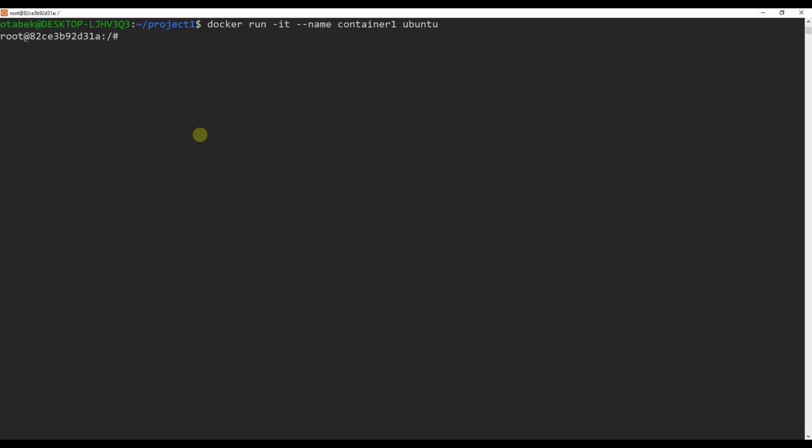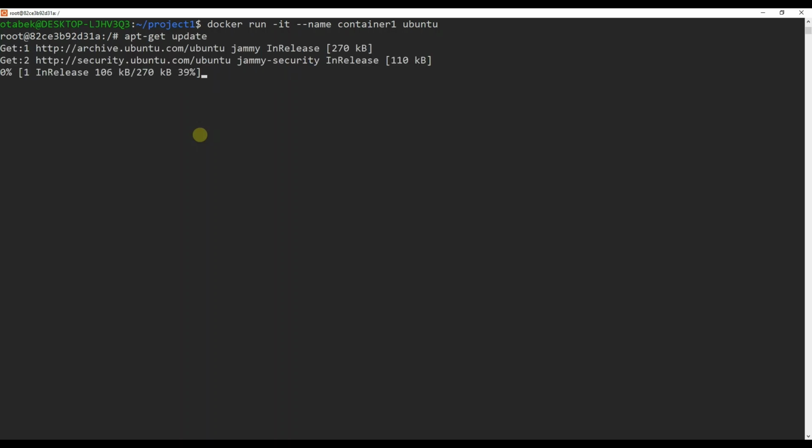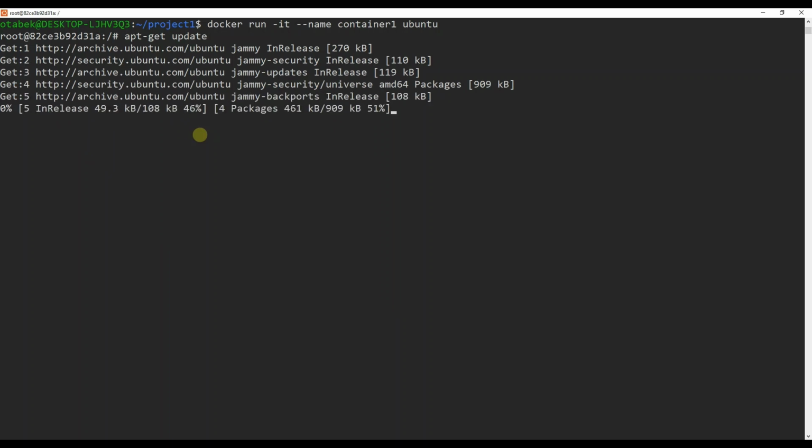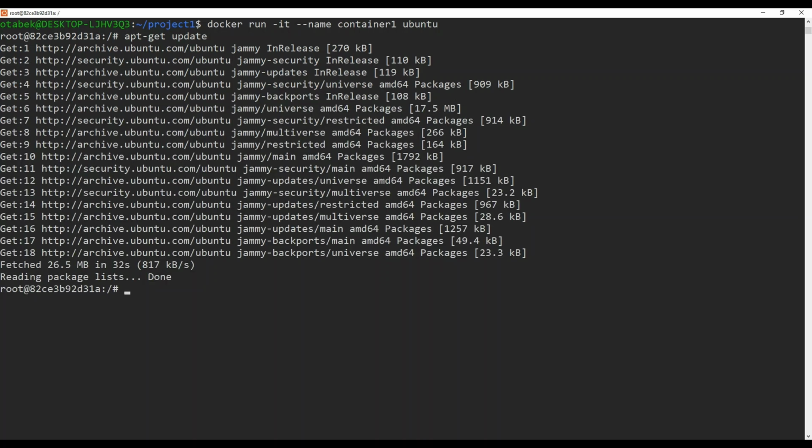Now we need to install SSH in the first container. So we need to run the following command inside the container: apt-get update. And of course, it will take a few seconds. If you want, you can fast forward the time. And now we need to install OpenSSH server.